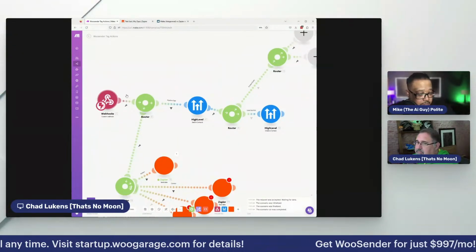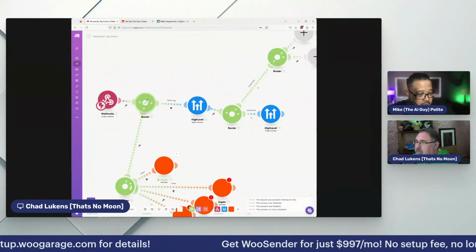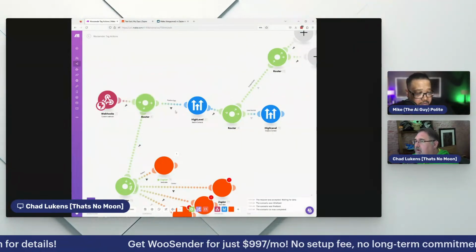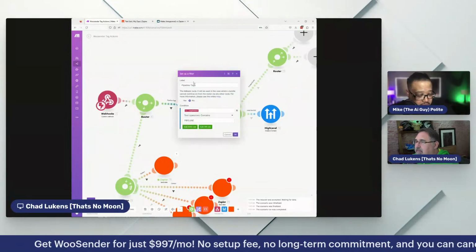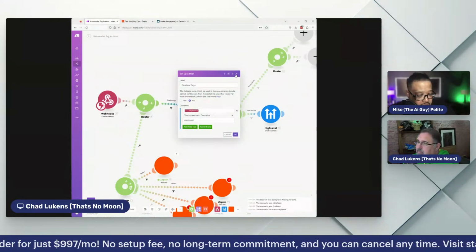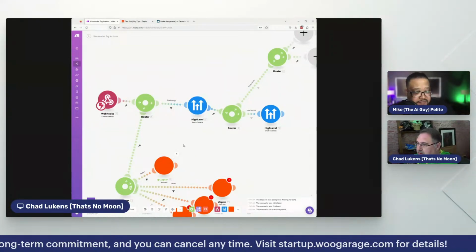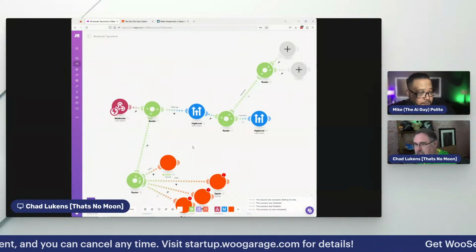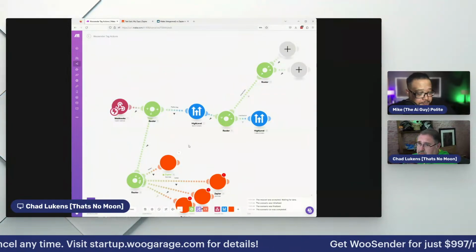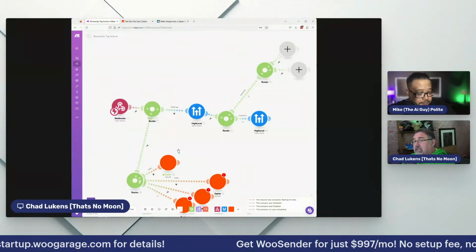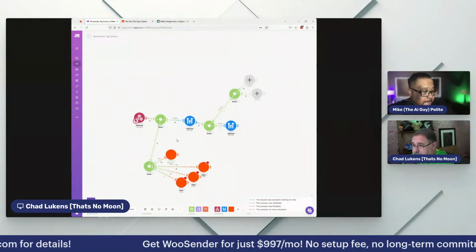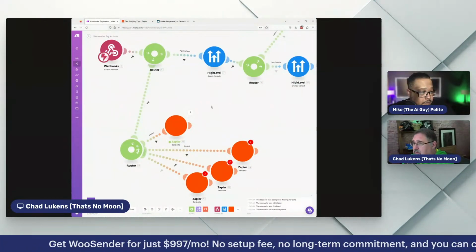So the data comes in, then it goes, okay, here are the pipeline tags, right? We're using pipeline tags to decide what we do with it in GoHighLevel to move it along the pipeline. So when you move it from one stage to another in the WooSender pipeline, it's going to mirror that in GoHighLevel.